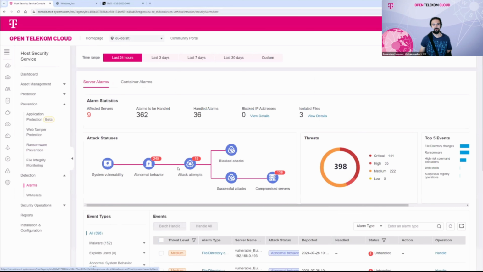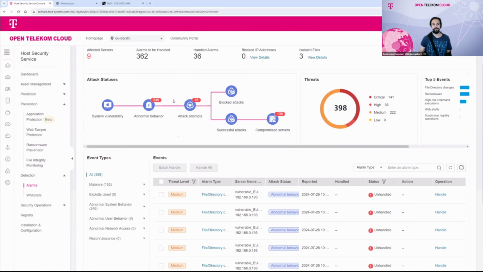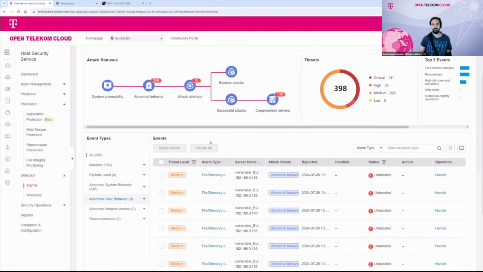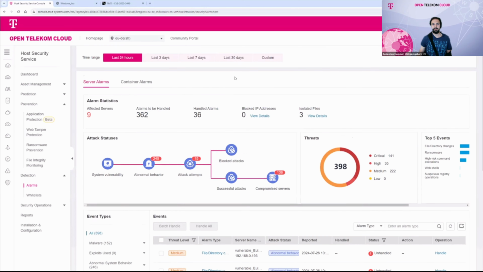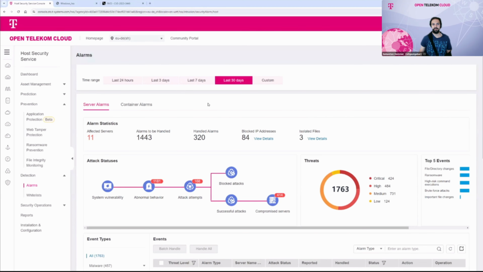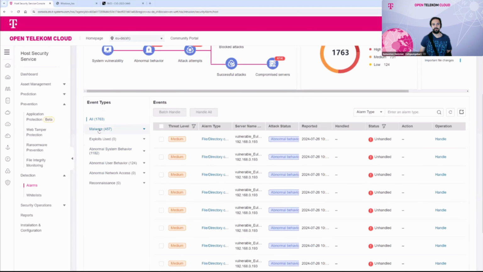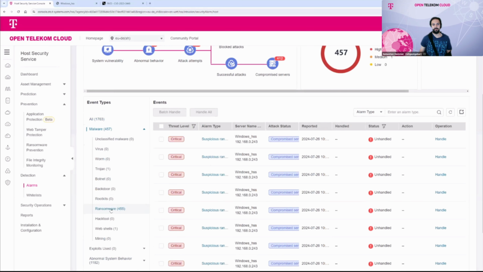We will also see here a lot of red flags going on. Let me put this also to last 30 days because then I can show a bit more things. I see there's some malware and obviously some ransomware, right? I can see here some suspicious ransomware encryption behavior.